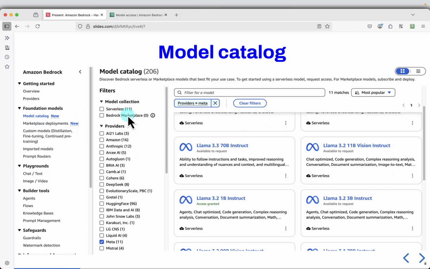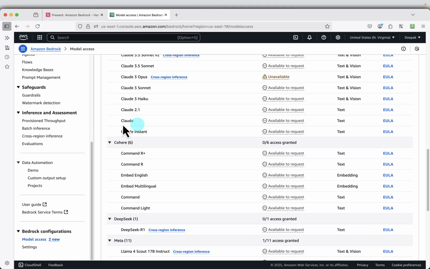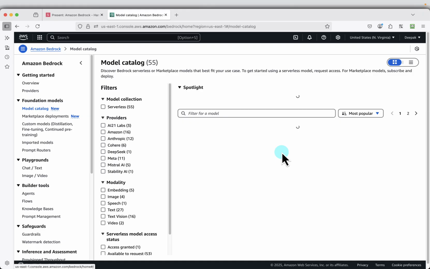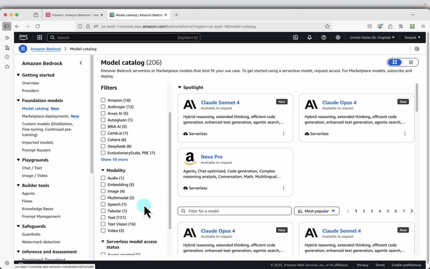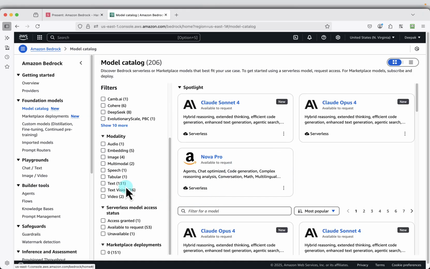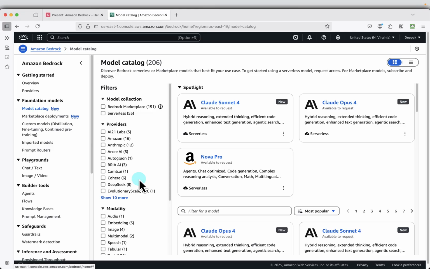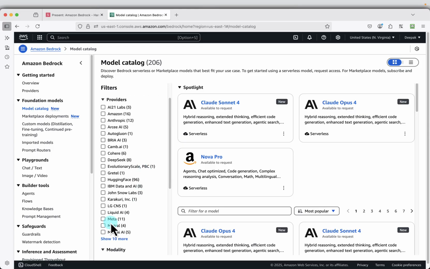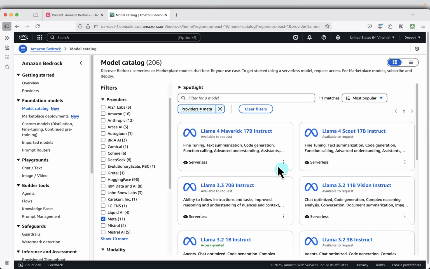So we have requested the model, reviewed and submitted, and the access was granted immediately. Also, there's the model catalog. This part I have already talked about. In the model catalog, if you want to find more information, you can click on the model and find out more information. Let's say I want to find out about a specific model, let's say Meta's model. I have to click on Meta, and all the models are there. Let's say I want to find more information about 17B instruct.